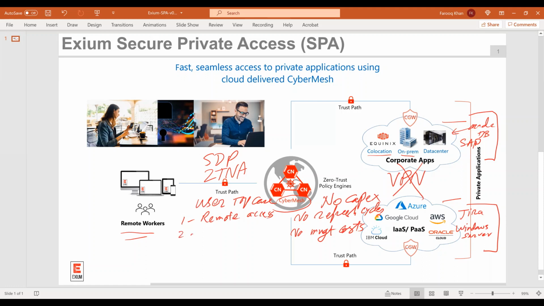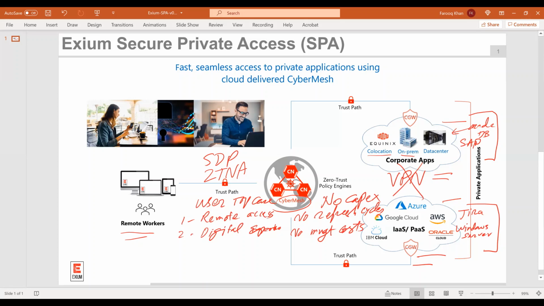The second one is digital experience. Zero trust network access provides direct-to-app or direct-to-cloud access that delivers an enhanced digital experience for accessing applications in public cloud, on-prem, or data center environments. In this case, you don't need to go through the data center to reach these applications. In the case of VPN, there are VPN gateways running in the data center. You first go to the data center, and then from there you go to the applications. But zero trust network access, the Secure Private Access, is direct to cloud, direct to app servers. That means you get a better user experience. Indeed, 80% of employees do not use VPNs because they affect performance.